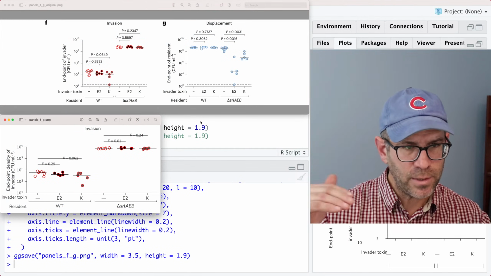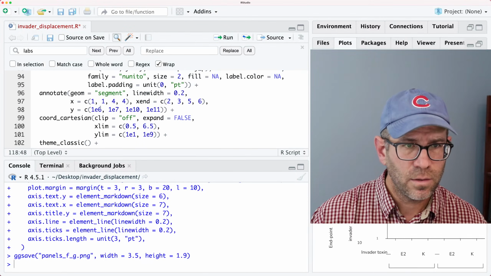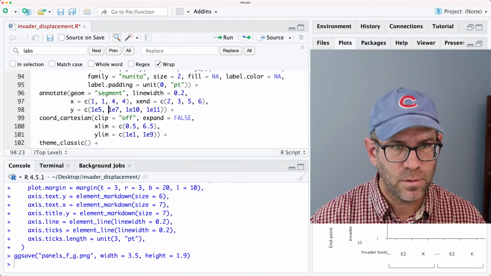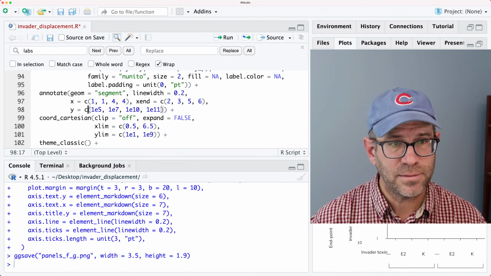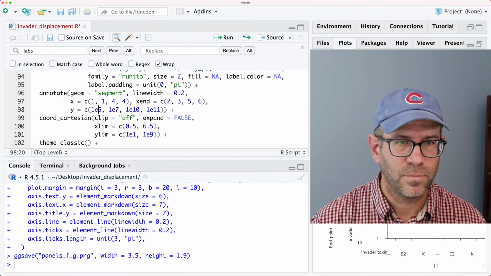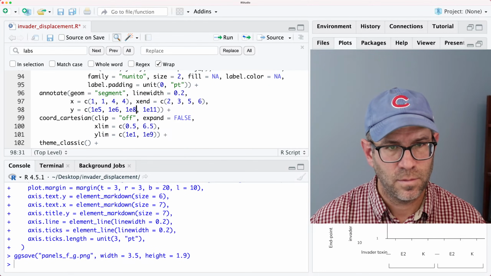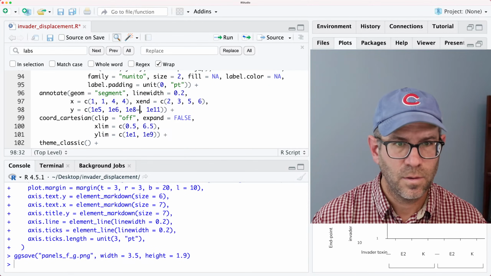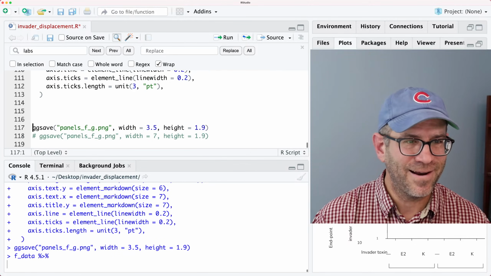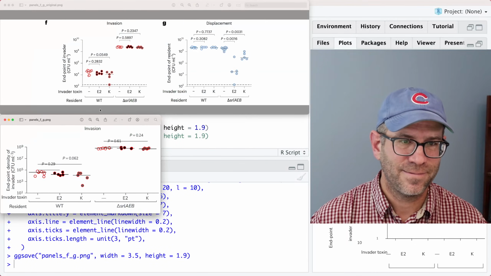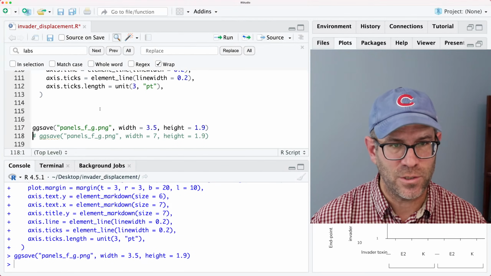Okay, so now we need to adjust the vertical position. And I'll drop these down a log. Actually, you know what? I'm going to leave it like that. Well, yeah, I'll go ahead and do down a log. I think I'm getting tired here. All right. So that is too far down.